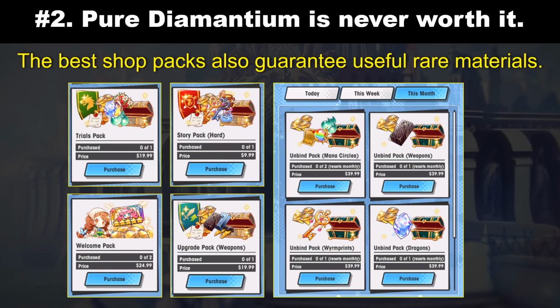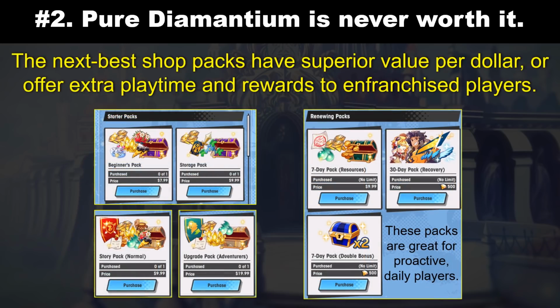First, the one-time value packs. The Endeavor and Starter packs are solid. The renewing packs are fine for invested players, especially the 30-day one for daily refreshes. Otherwise, the monthly packs under Upgrade Essentials are where to spend your cash. The rare items contained in these packs allow you to unbind 5-star dragons, worm prints, and weapons, which means you are guaranteeing yourself a certain level of value. The Diamantium is just an added bonus. Nothing else in the shop is an especially good deal, although weekly packs are decent as a last resort.